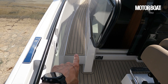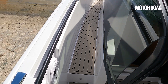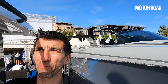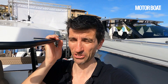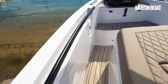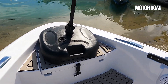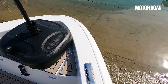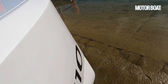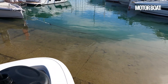Moving forward up onto that bow, there's a little step to take you up there, which generates a little bit of extra volume down below. When you step up onto there, you'll see that the hardtop grab rail does get slightly in the way — I've cracked my head a couple of times, and even if you're five foot six you've got to be a bit wary of it. On the gunnel top, we have a grab rail that continues all the way to the forepeak. In tandem with most boats in this style with that elegant plumb bow, it uses a Pardo-style anchoring system: you hit a button at the helm, the stem opens up, the anchor protrudes out and drops down without damaging your fiberglass.